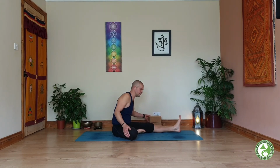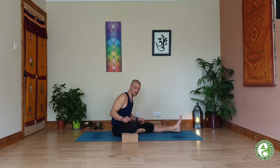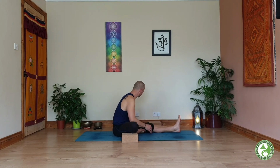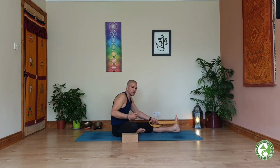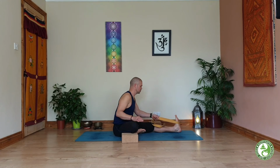Modifications: if the knee can't reach the floor, you can use your brick underneath it. If the hands can't reach the foot, you can use your belt. If your back is slouching, elevate your seat, sit on a cushion or a pillow.